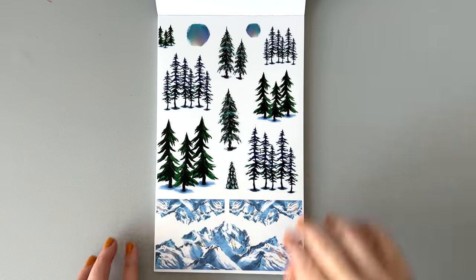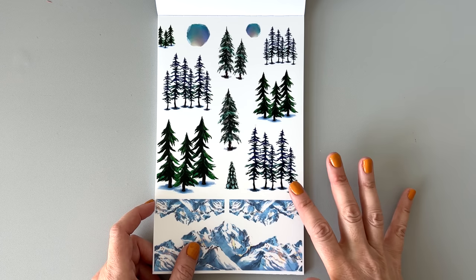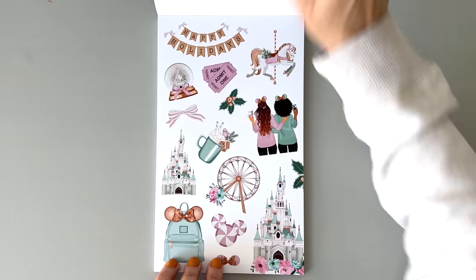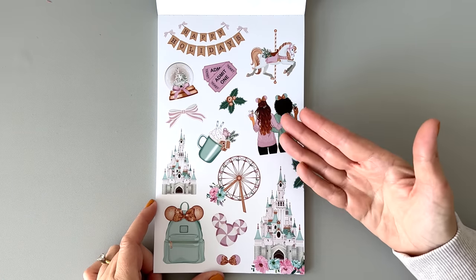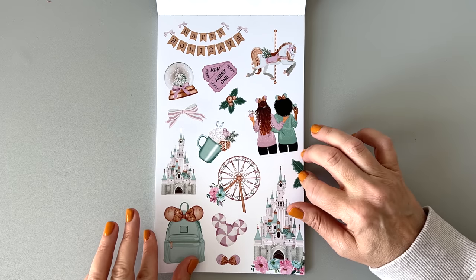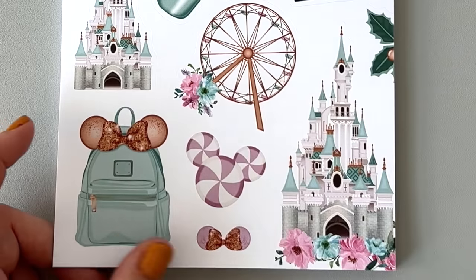More mountains — very mountainous sticker book with really cool trees, so you can create so many scenes with this book. I love making scenes. Not like making a scene, but in my planner. So we're at Disney World or Disneyland here — I didn't expect that. That's very unexpected, Jessica, just so you know. We have the castle. Oh, that's so cute. We have a little backpack with the ears.